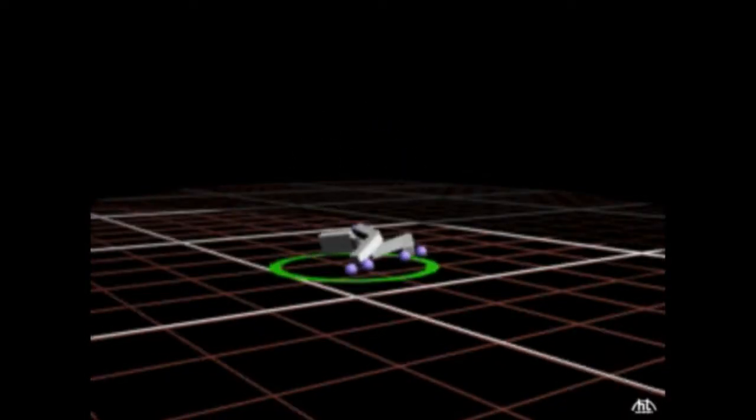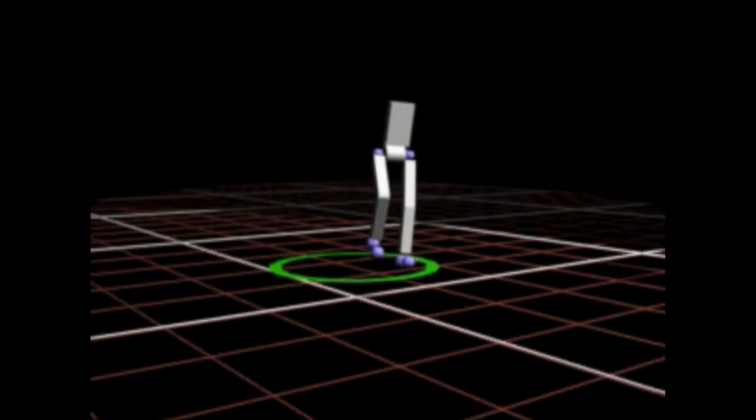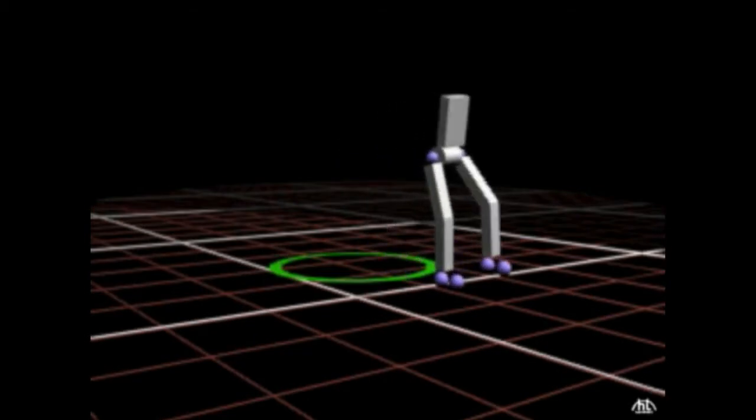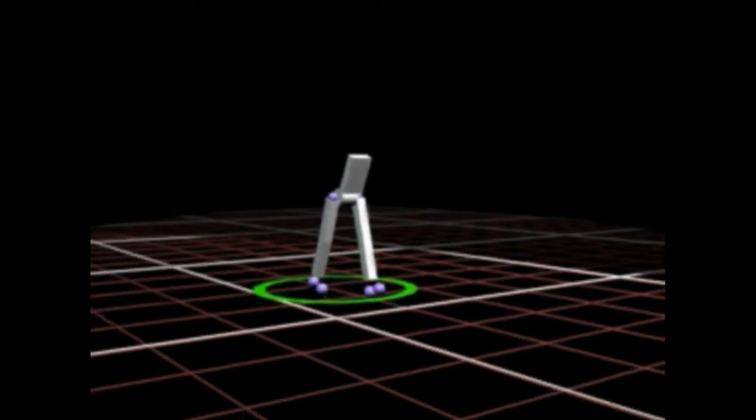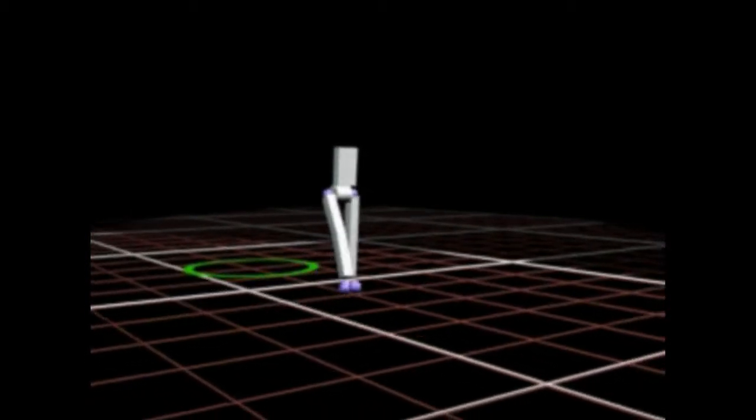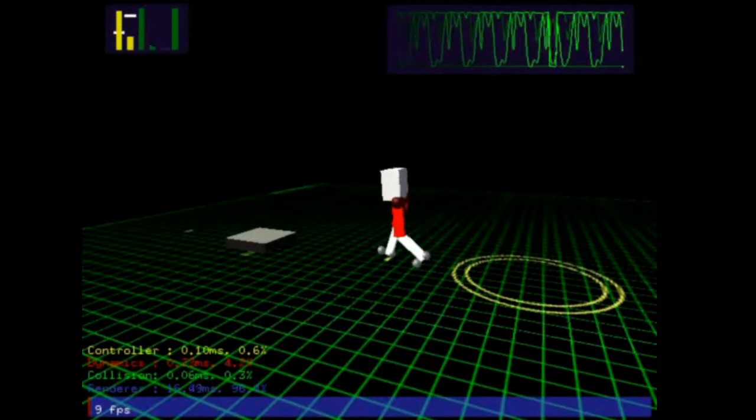Euphoria originally started as a university research project at Oxford University, where we were trying to simulate how humans and how animals move in real time. We ended up with very simple creatures learning how to walk in a very wobbly fashion. But already at that point it was clear to us that these characters were truly interactive. They weren't just canned animations anymore.